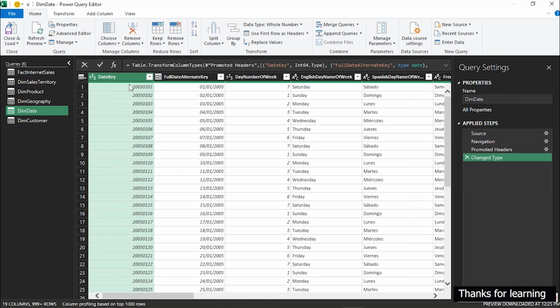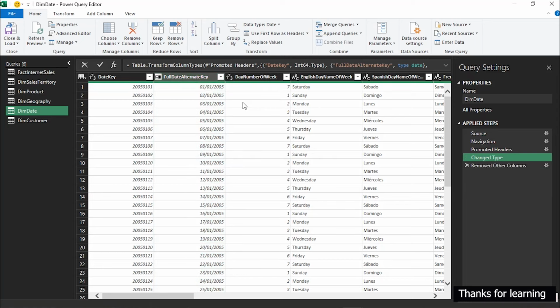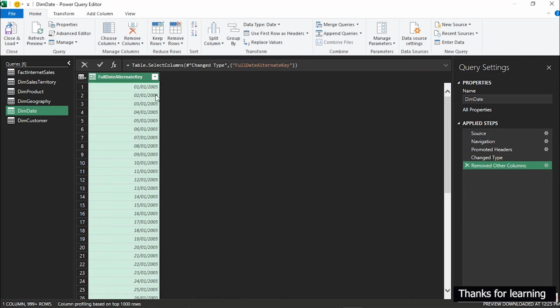So all I'm going to keep right now is this particular date right here. For every other thing, I'm going to delete them off. So I'm going to keep that and say remove other columns. And we have this. This is a date. So this date right here needs to be renamed to Date. So we have it named Date.